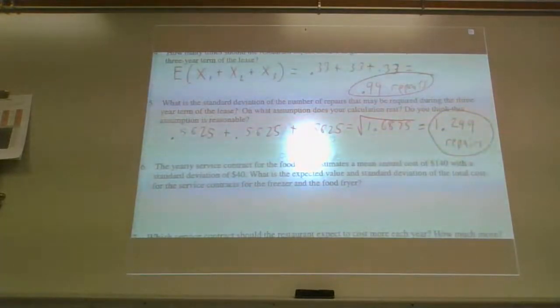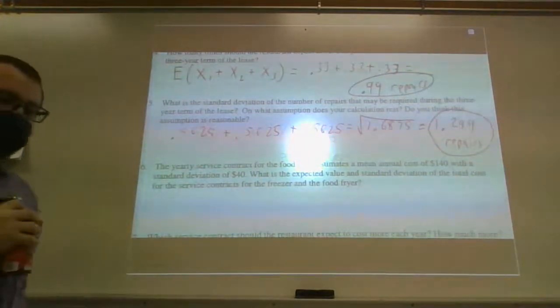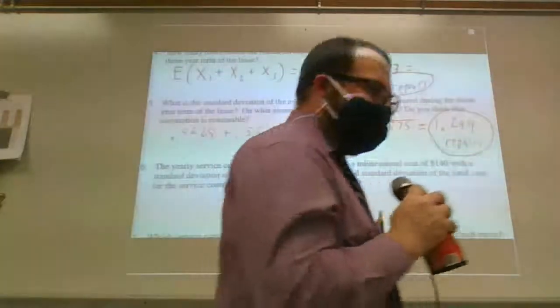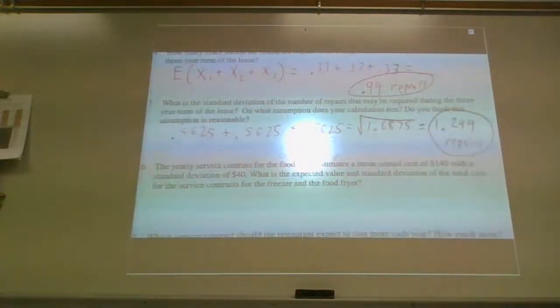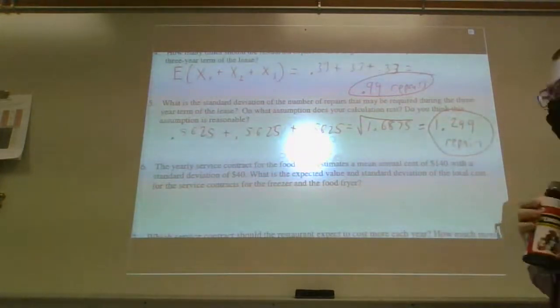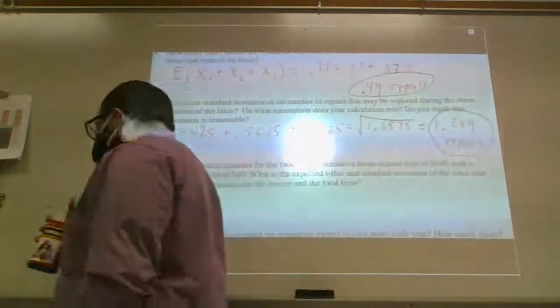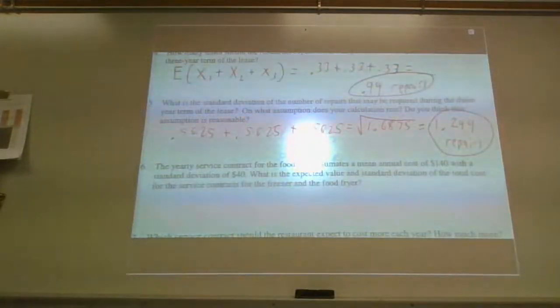But then they ask a follow-up. Do you think that this assumption is reasonable? Now I ask you, think about real life. You own a freezer. On average, you expect 0.33 repairs per year with a standard deviation of 0.75. Are you assuming that each year of owning that freezer is independent from the next?